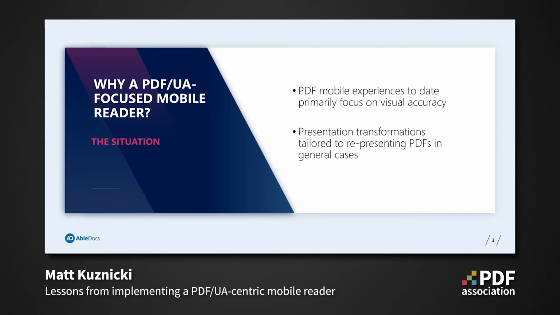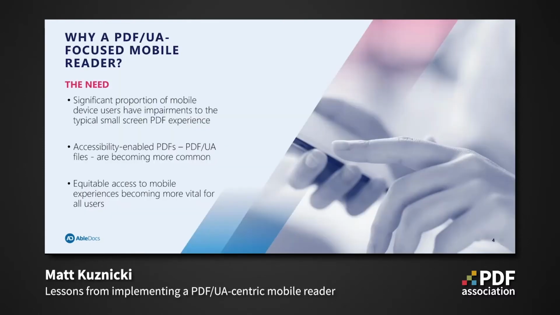We are to date unaware of a mobile PDF reader that is focused first and foremost on accessibility and on using the accessibility information in PDF UA files explicitly to facilitate as flexible and accessible a document experience for accessible PDF files as possible. Transformations that focus on general case PDFs, making them easier to read, there is certainly value in those, no doubt. But we feel there's a need for a more specialized and flexible, accessible experience.